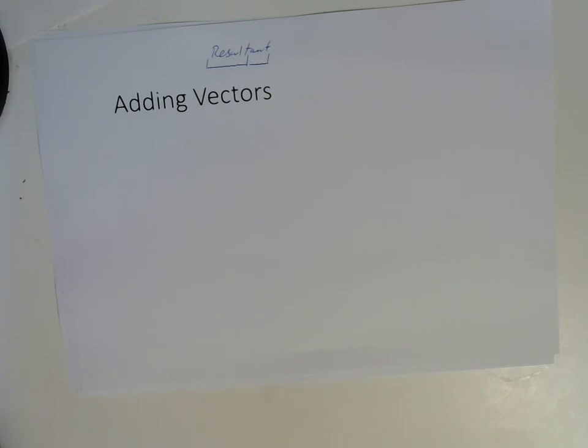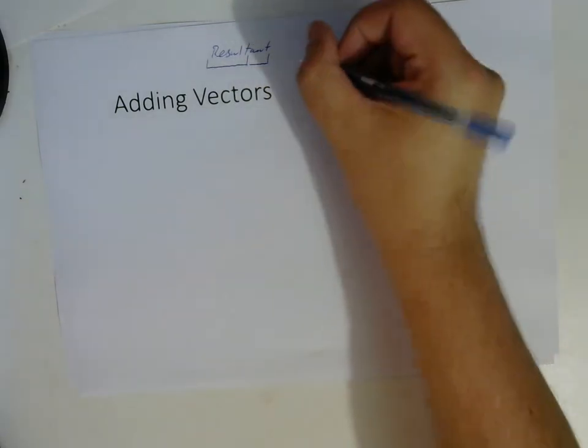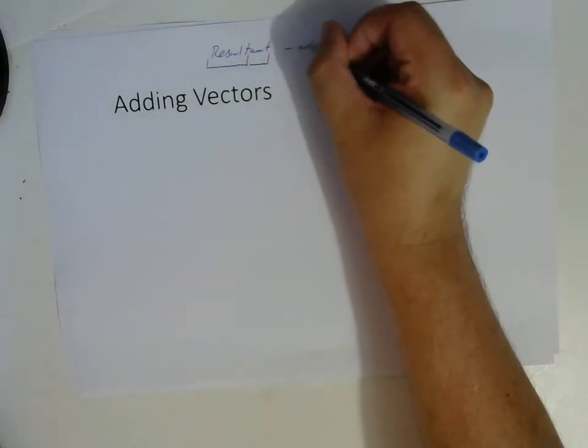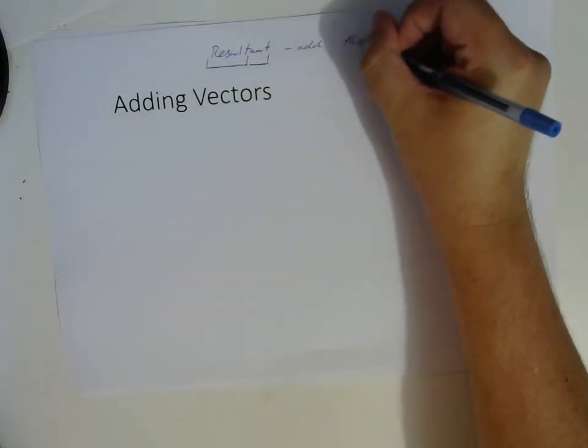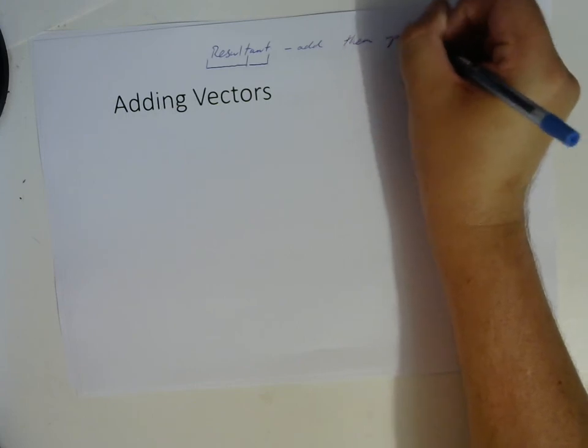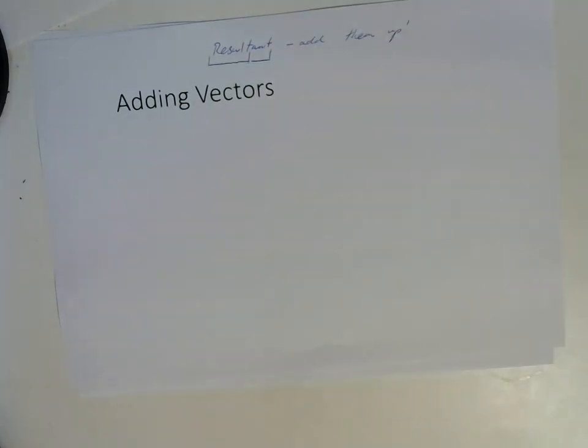Alright, so when we add vectors, there's going to be one of two cases. Either the two vectors we are adding point in the same direction, or they point in different directions. So for example, I say I walk 1 meter west. Let's draw me. I go 1 meter west. And then I go another 2 meters west.